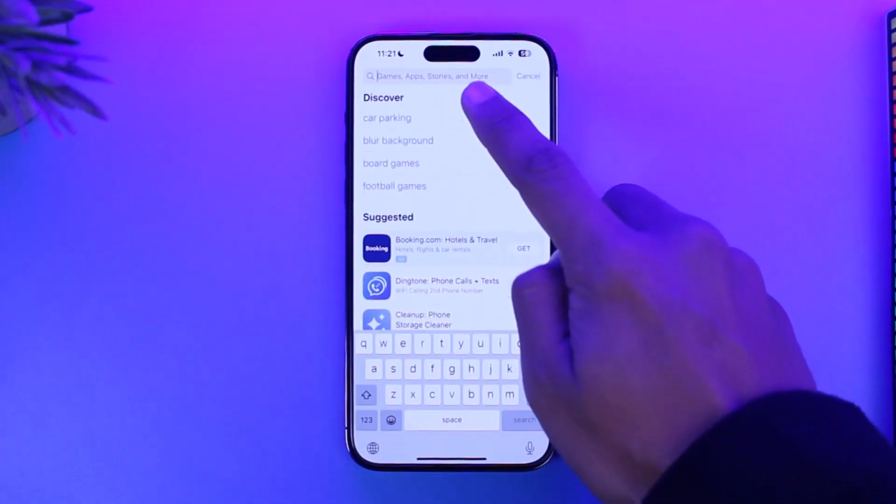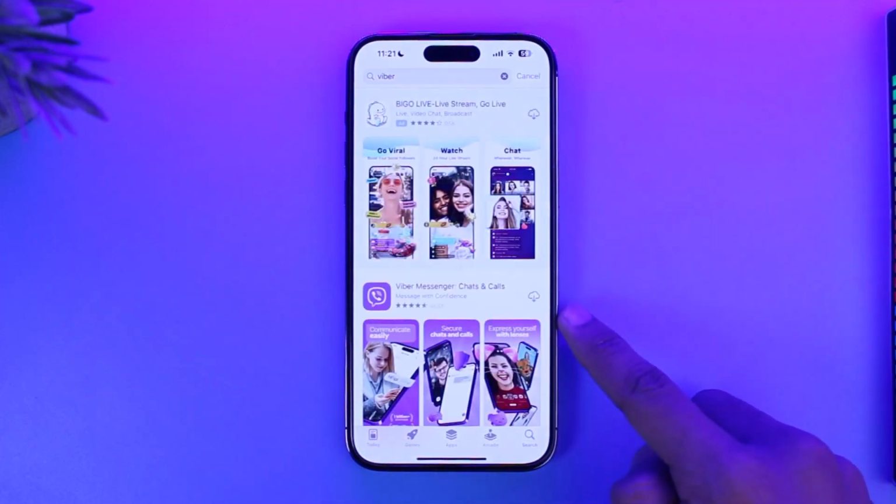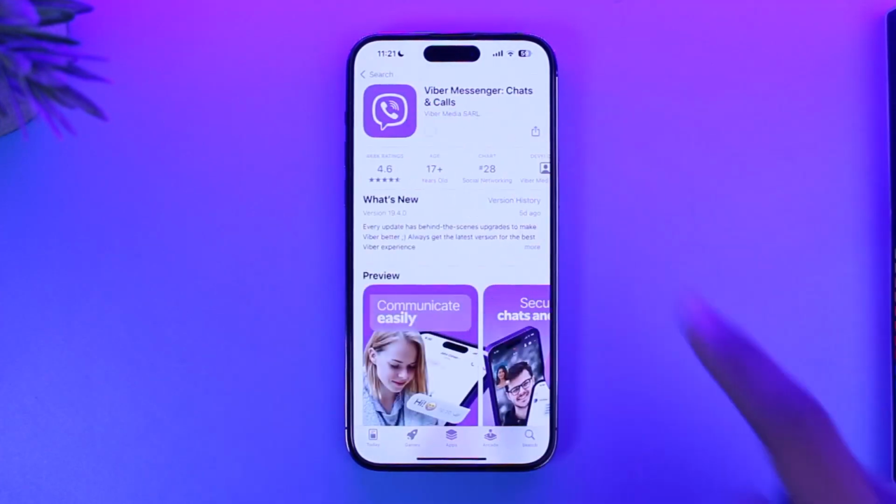Now what I will do is open up the App Store on my new phone, and then download Viber. So let me type in Viber over here. Once I type in Viber, I'll go ahead and reinstall Viber on my new phone on the same Apple ID. This is a very key thing you have to understand: you need the same Apple ID, because on our previous phone we backed up our chats to our Apple ID, and on this phone we have to log into the Apple ID and then restore those chats.